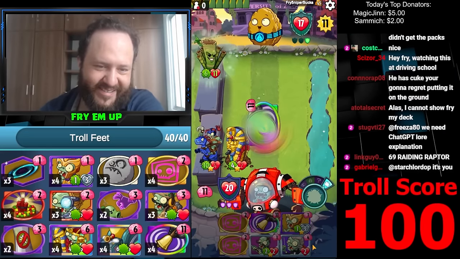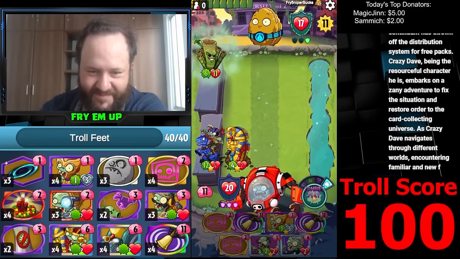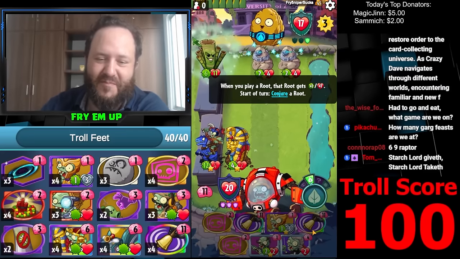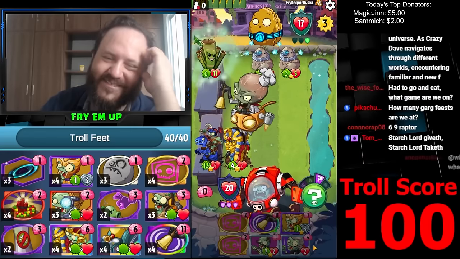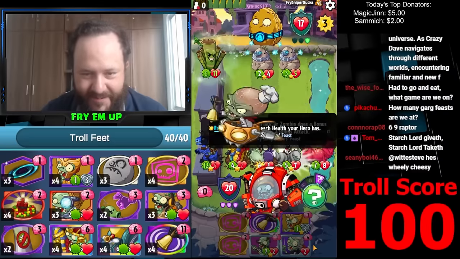Hey, Fry, watching this at driving school? Keep your eyes on the road, bro. Okay, we got another Garg Feast. So that's awesome. And honestly, if he's just running Starch Lord and Cuke, there's no way of him preventing that. This is actually a good matchup for us, not gonna lie. Go, Garg Feast! Go! Come on, Zombot! Kill this guy! We win if we get Zombot.